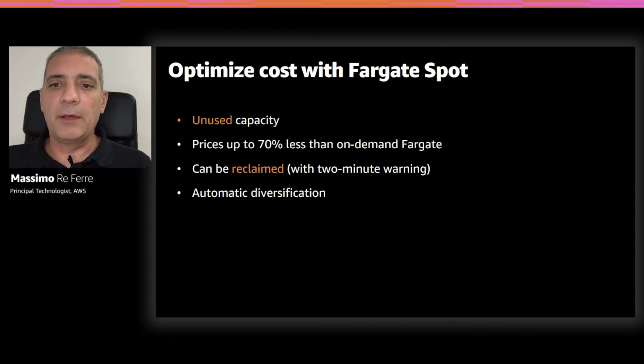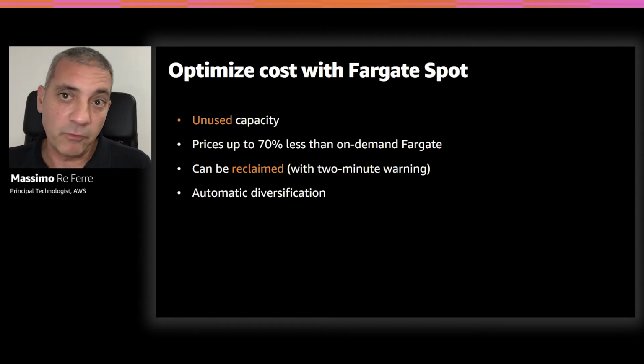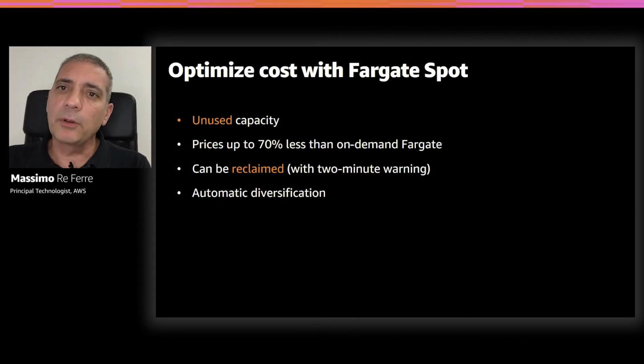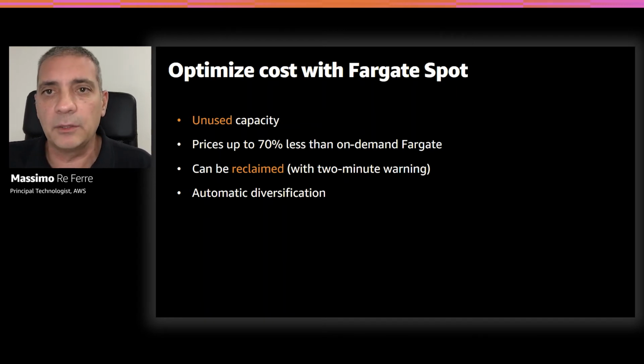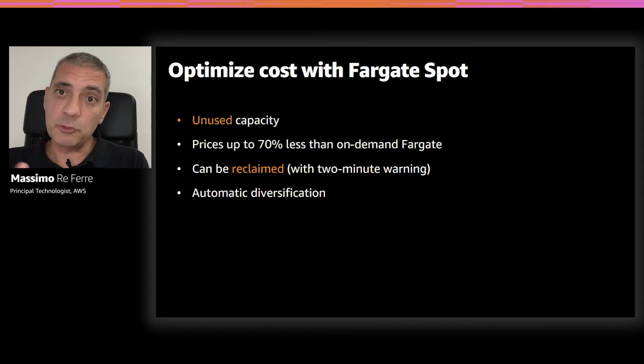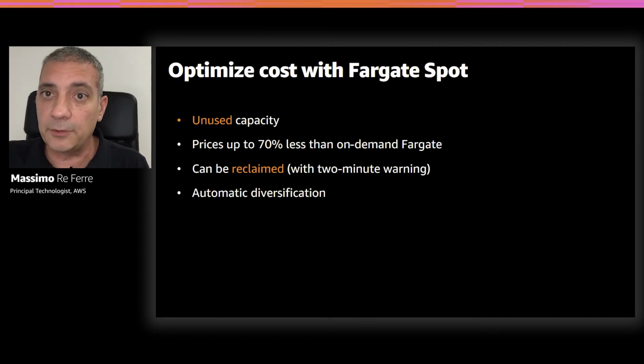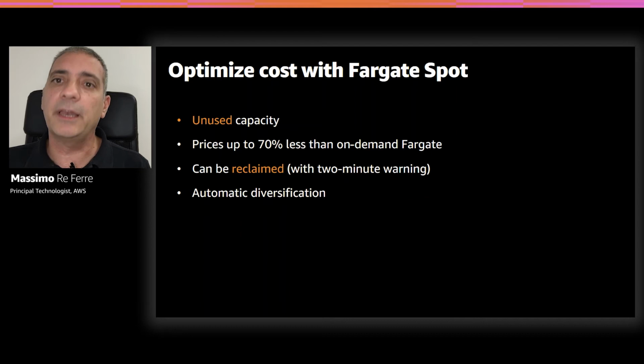So we talk a lot about Spot and the notion of Spot. Fargate Spot is a way to provision Fargate capacity, or Fargate tasks, if you will, with a particular virtual contract with AWS, in that we provision those tasks with a very high discount, up to 70% off the traditional on-demand pricing. But this virtual contract says that if we need that capacity back, because we need to give that capacity to other customers that are using the more expensive on-demand model, we will tell you 2 minutes upfront that we will reclaim that capacity.